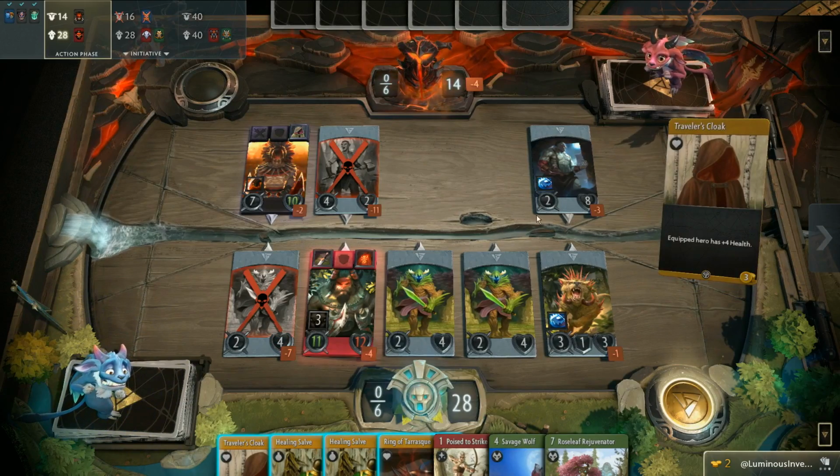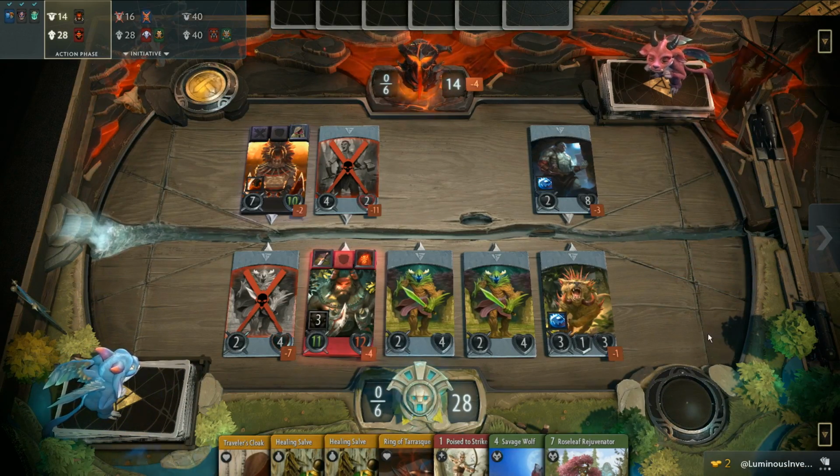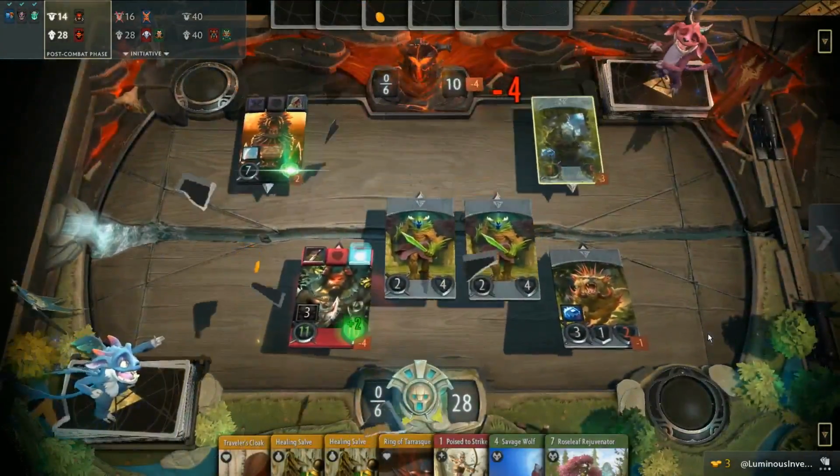Oh, he just healed the Bloodseeker. He's wearing some clothes or made it +4 health. We don't care. Yeah, whatever. What's he thinking about? He's a bot. We're very close to winning at this point.